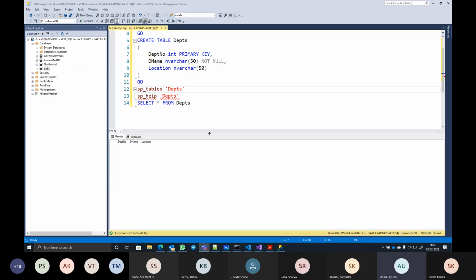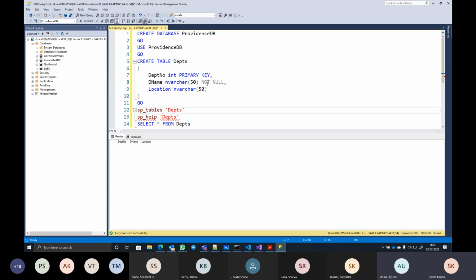Okay. So just before the break, we saw how exactly SSMS can be used to connect to SQL Server instance, how we log in, the different authentication modes that are available, then how to create a database, how to create a table. While creating tables, how to define the columns and data types and the constraints, the basic constraints.